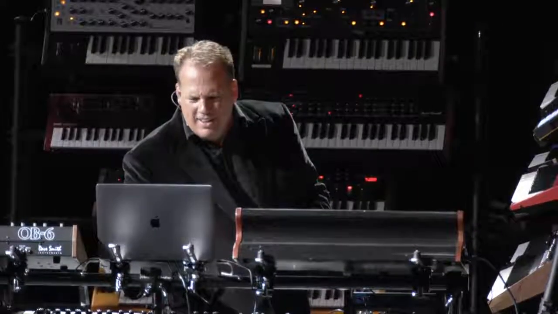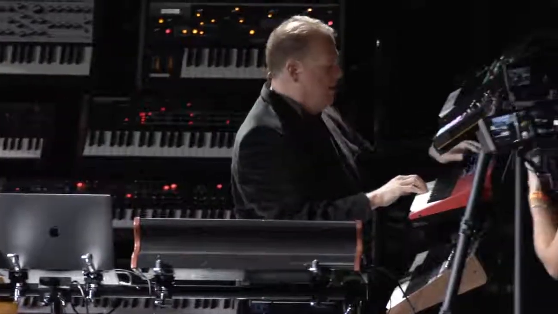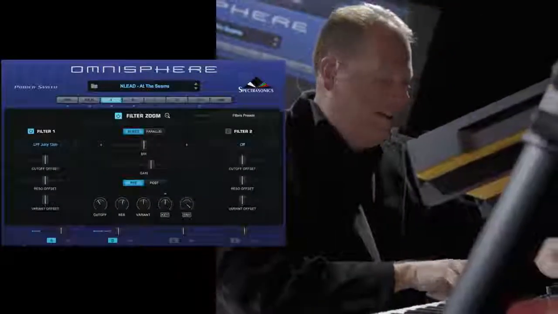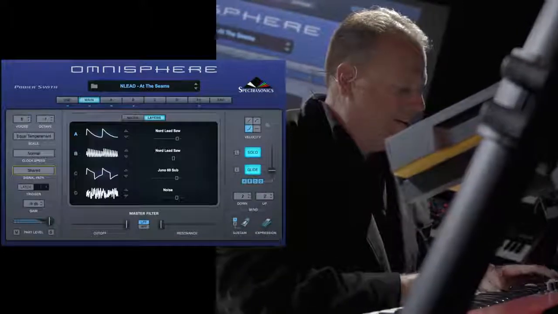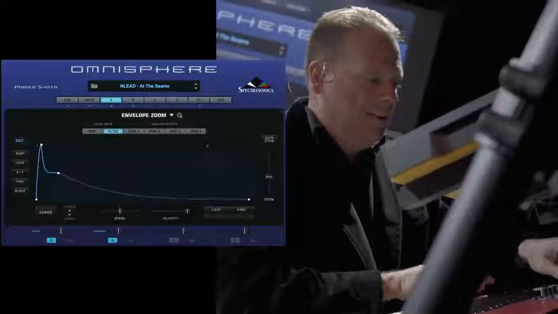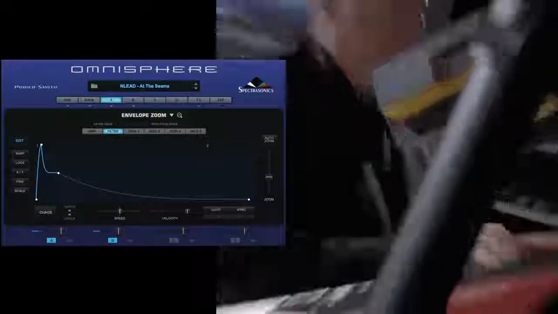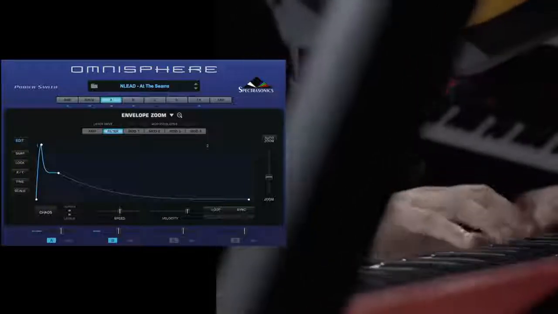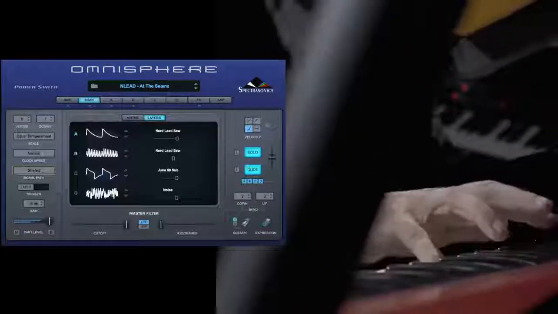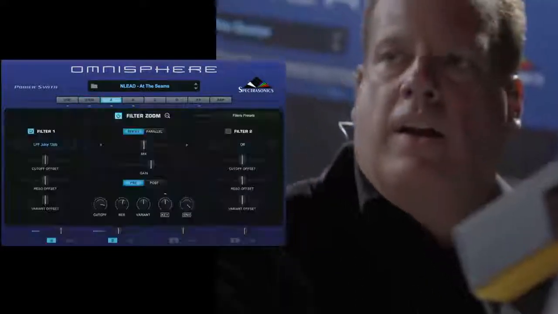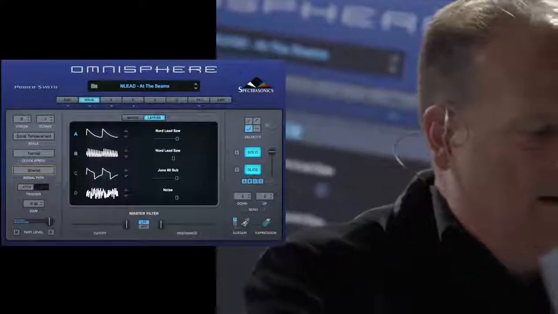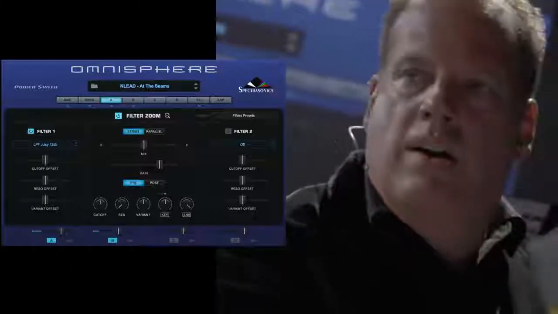So let me see what I've got here. So that's a really old synth, and even that one works great too. So yeah, hardware synth integration is really powerful.